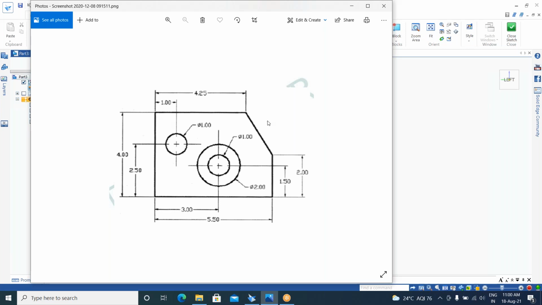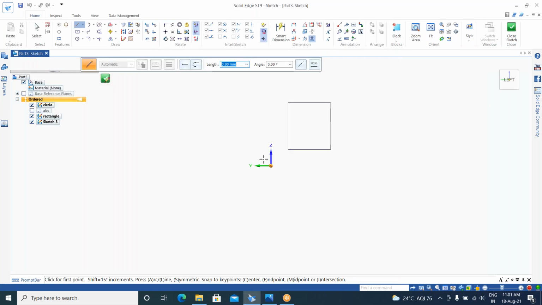So I'm going to draw a simple sketch using those options. The maximum size of this object is 4 by 5.5. It is not this big, so I'm going to zoom my screen. Then only we are able to see clearly.